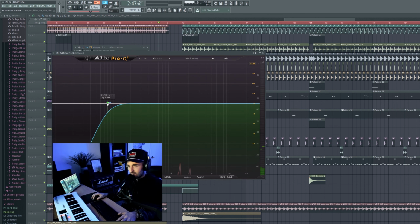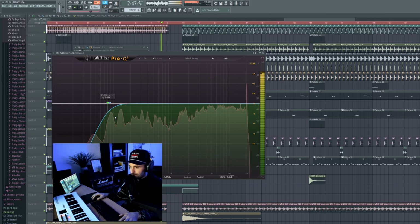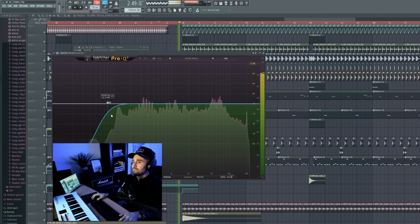Next, I'm using a mid-side EQ. Basically, you don't want much low frequencies on the sides of your mix. You want those to be nice and center, or mono as they call it. But you don't necessarily have to make everything completely mono. You can roll it off with a mid-side EQ, and that's exactly what I'm doing here. I'm rolling off the sides, kind of bringing them to the center.